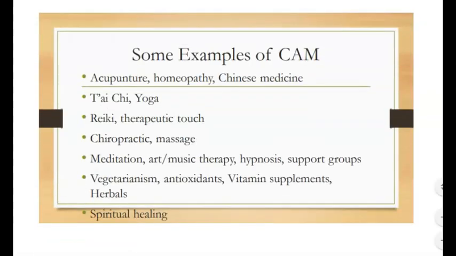Some other examples, I mentioned acupuncture, homeopathy, and Chinese medicine. Again, some of those are herbal sort of things, and we need to be careful as far as interactions with other medications. Tai Chi and yoga can be really helpful for our patients. Reiki, in addition to tissue massage, can also be very helpful. We've been trying to find a new Reiki practitioner for our clinic because they really did find that helpful to patients. And again, research sort of supports its effectiveness in helping their experience through treatments.